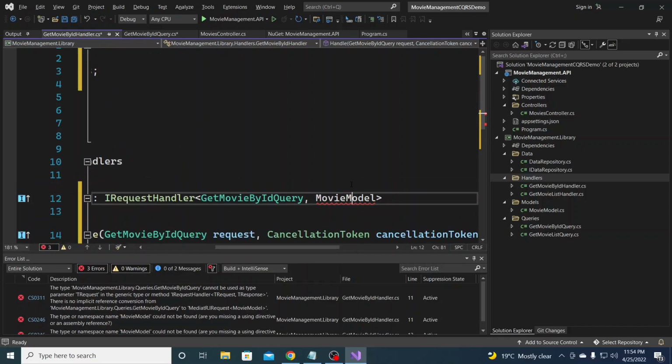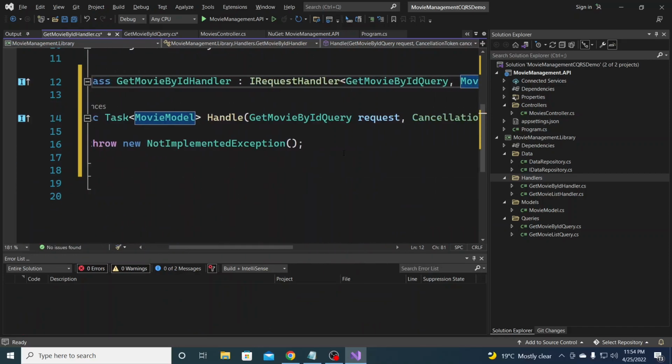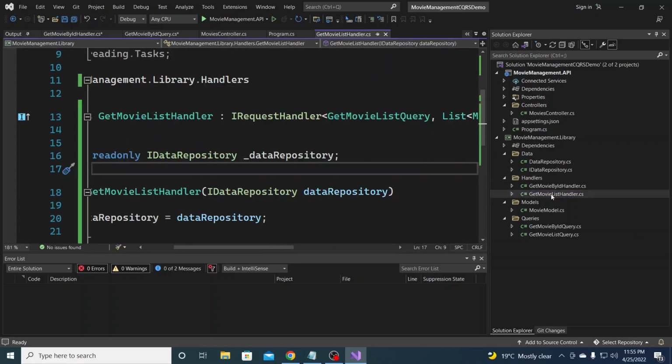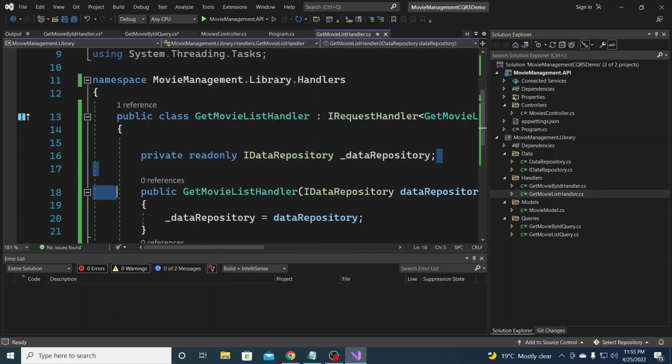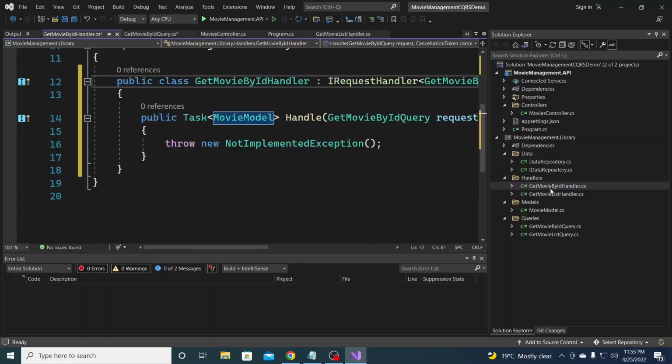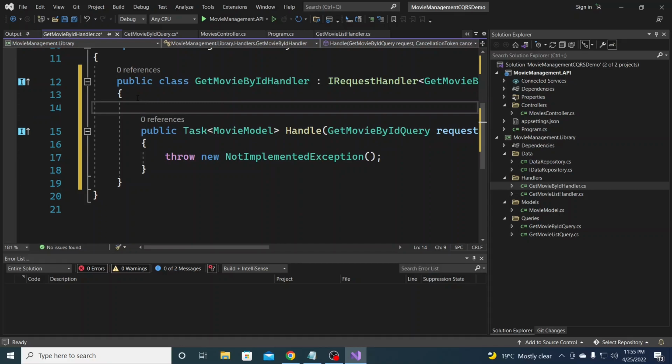Let's bring in all of those. So we're saying the handle method now. There are two ways you could do this. The first way is what we did with the get movies list handler, where we injected a repository, and you take from there. But I want to show you another way you can do it, though I don't recommend it, but I just want to show you various ways. You could do something clever here: instead of injecting a repository, I'm going to inject the mediator, which I've used already.